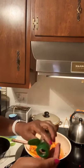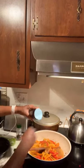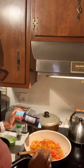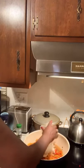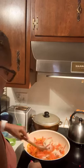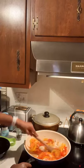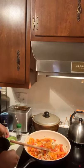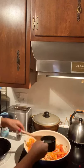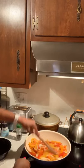Okay, we're going to put some pimento seeds. This is allspice. About 7 or 8 of them. Right? Put some sea salt in. And you do it to how much you like. Don't want to overdo it, right? Put the onions and the carrots in. Right? Give it a good stir. And it smells real good in here, I'm telling you. It smells so good. Okay? Here's a tablespoon of sugar. And here's close to a cup of the vinegar. And that's how you make the sauce for the Escovitch.